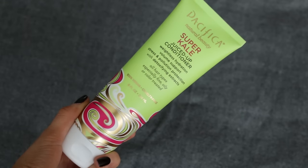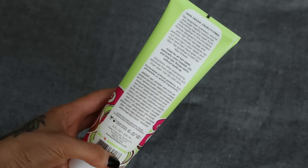On to the conditioner — it basically gives you everything that the shampoo does but with an extra weightless hydration. It's great for oily or limp hair because it's going to give you hydration without the weight and slime. Either way I think it's a perfect combination for most hair types, but especially for anyone who has a hard time achieving volume as well as anyone that gets a lot of build-up.